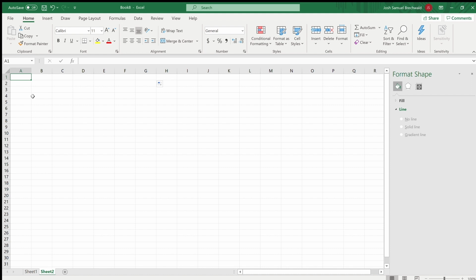All right, so first we are going to input a title. So what you're going to do is find this black cross right here. You're going to drag it all the way over to G. Essentially, we're going to go from January to June. So we want to merge A through G to input our title. So what you want to do is go to your Home tab. You want to go to Merge and Center, like that.